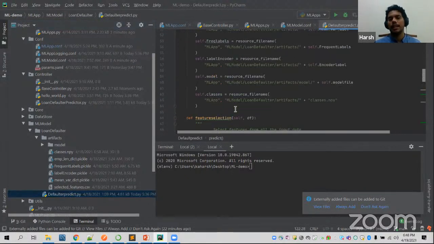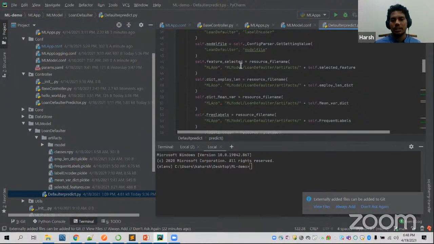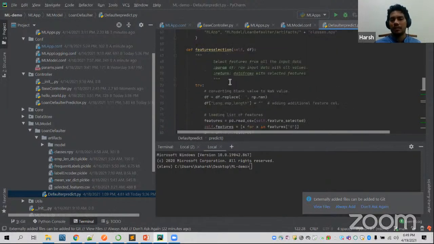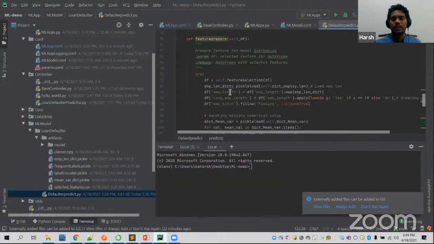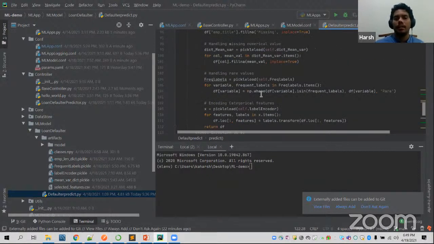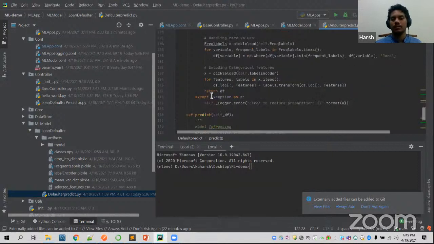It's just calling all these functions in a file in a structured manner, and whatever feature selection and feature processing we did in the notebook, we have done the same things in a productionized way. We have followed some basic standards of try and except blocks so that we can log any issues, because it's really important: if some wrong data comes in, it can directly crash our application.